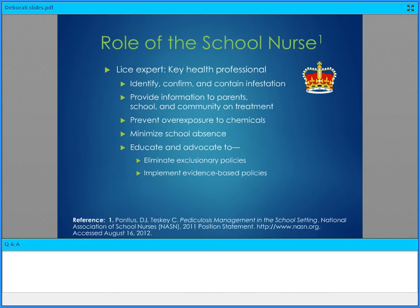Dr. Pollock spoke about the woman who was burned in an attempt to de-lice herself. In my own experience, I've had a mother that sprayed Raid on her children's heads. And I know almost every school nurse out there has had the shaved head experience, whether they're boys or girls. We want to keep the students in school. We want to teach everyone about the realities of lice, and we want to advocate to change policy based on evidence, not on fear or well-meaning common practice.